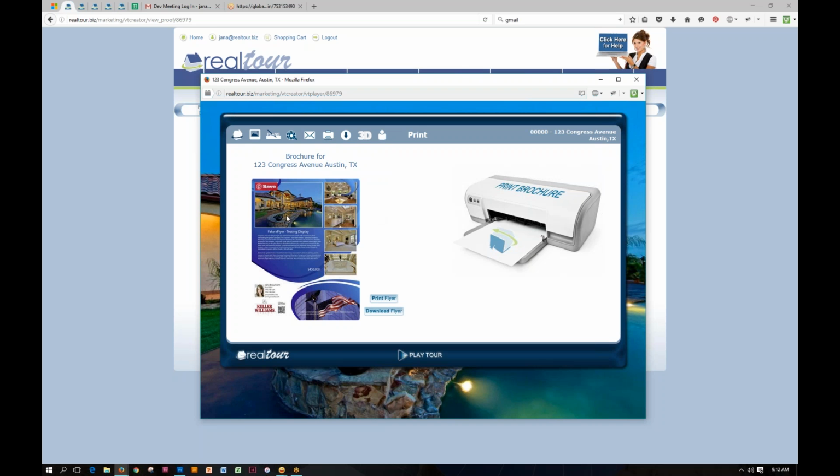Print the flyer. So remember I associated one of my flyers with this tour? In the front end, this is what it looks like. So I can print the flyer or download a PDF of the flyer, okay? Because there are still people out there who like to have a piece of paper in front of them with all of the listing details. Some people are totally digital and they're always going to look stuff up online and just look at the tour, but then you get those people who are more comfortable printing out a flyer with the basic contact and content information on it. So we always have that as well.